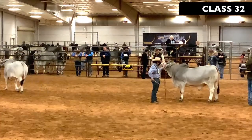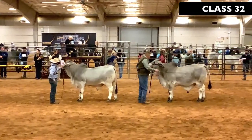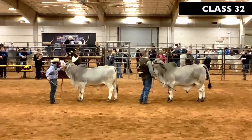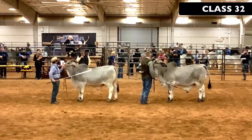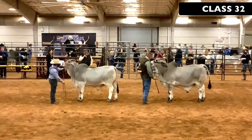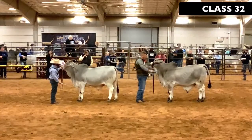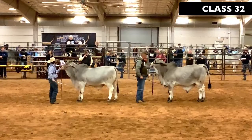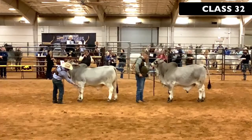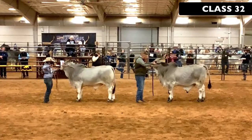With a stride and balanced top line, he has some fullness and thickness, and again correlates up good. The bull coming in second is a really attractive design, with straightness of lines, straightness of top, right behind the point of the shoulders, right behind his hump. He has that elevation in his front end and is going to mature and get better every day of his life. Again, not getting picky, but maybe just give him a touch more width and shape down low, and a little more total width and shape up and through his chest floor.